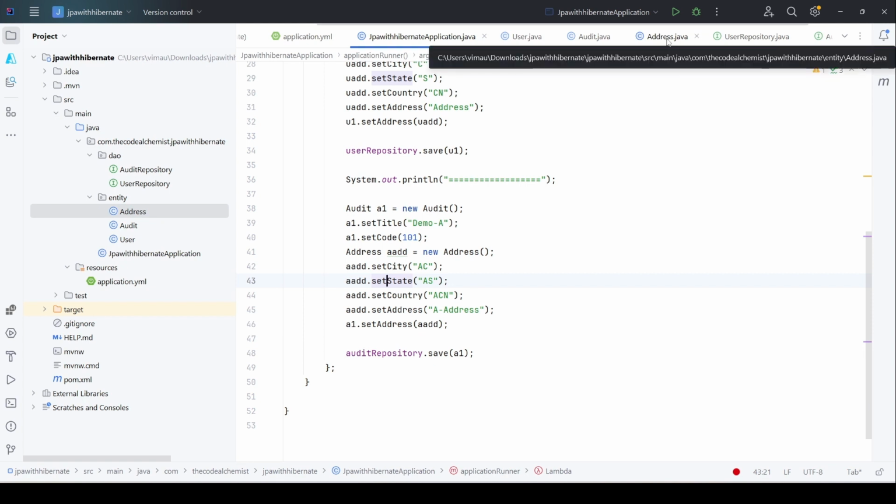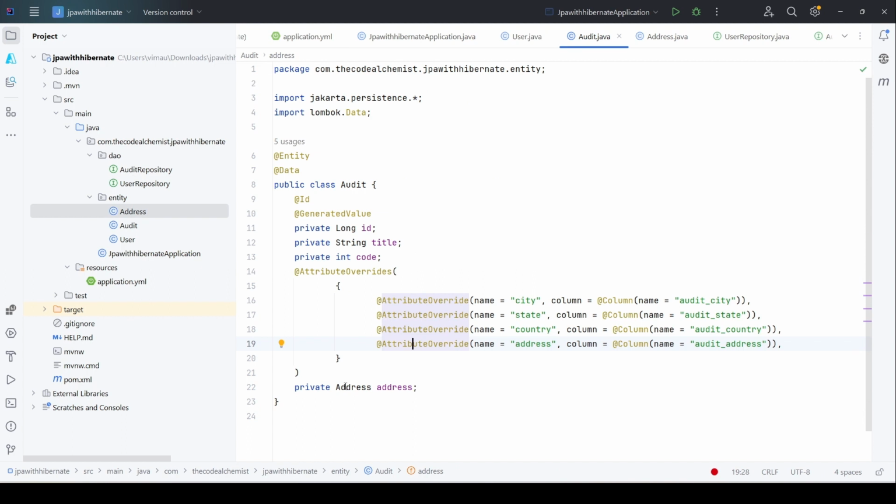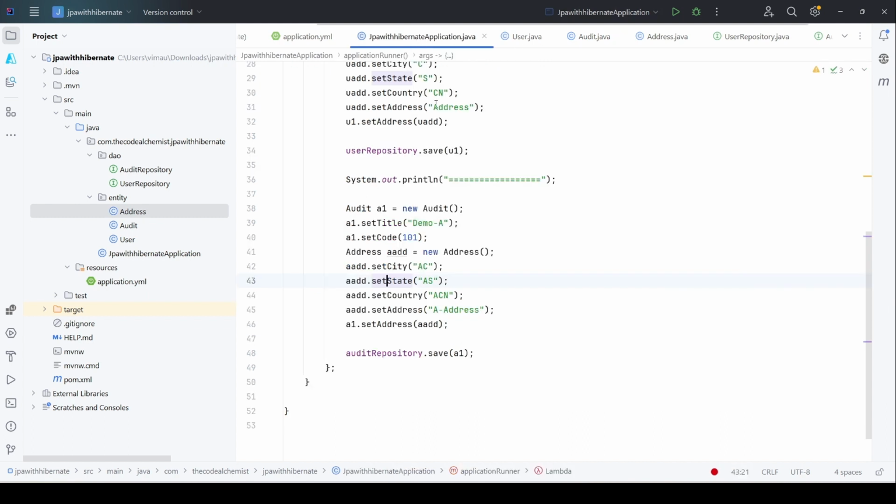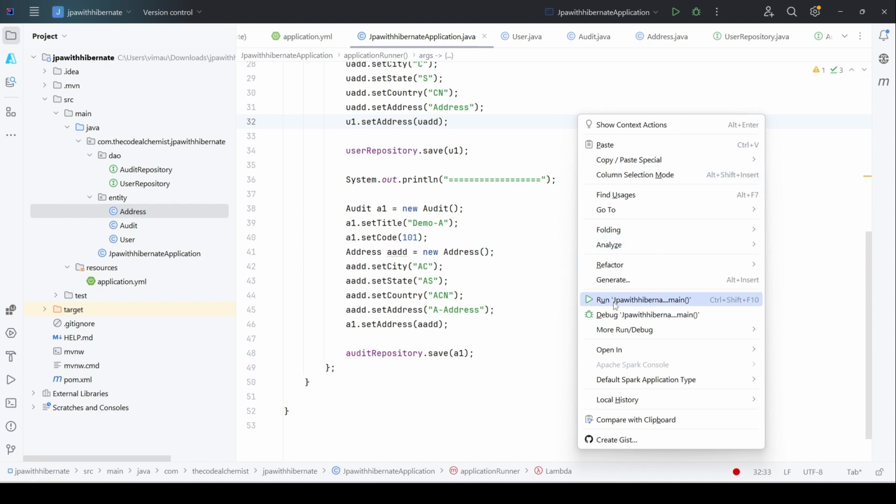The only thing is when Hibernate saves the entity, it will see that it is using an embeddable class, Address, but it needs to override the existing properties. So when it saves the audit data, it will change all these properties to the corresponding column names that we have provided here. So let's give it a try again.